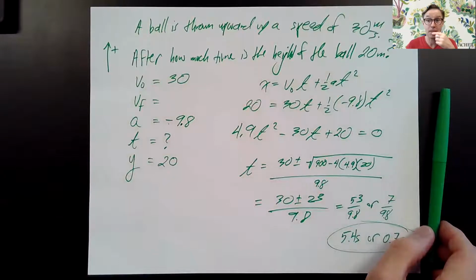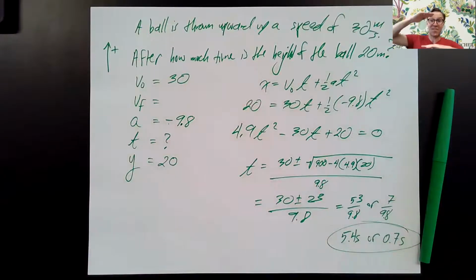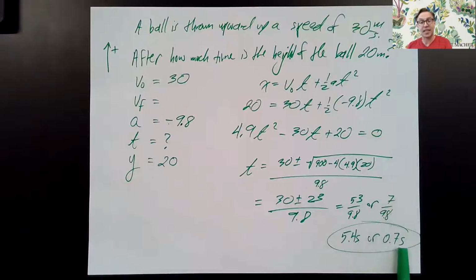Can you visualize what's happening? Go. There are 2 moments when we reach a height of 20. Go, and it gets to a height of 20, but it's still moving. And so it goes up, up, up, and stops. And then it falls. Ooh, and then it gets to a height of 20 again. So 0.7 seconds, 7/10 of a second after I release the ball, it's 20 meters above where it started.